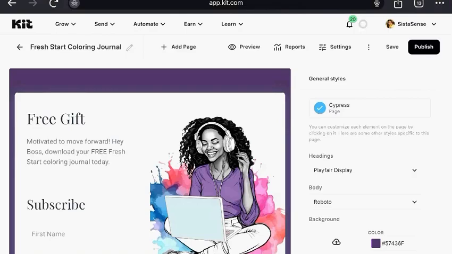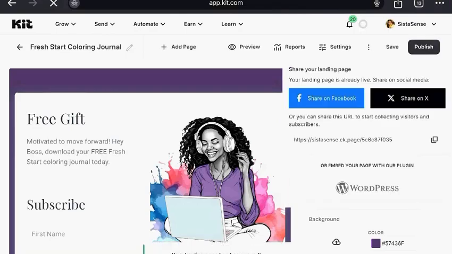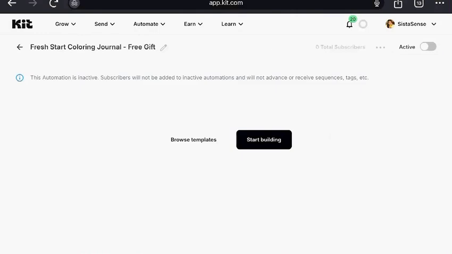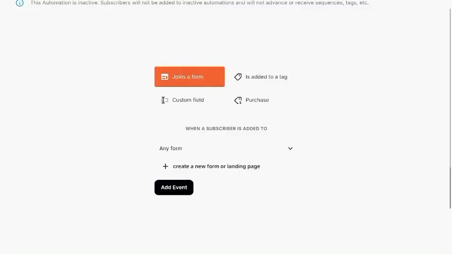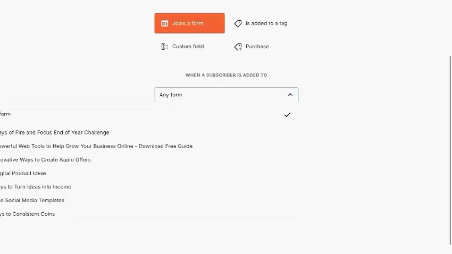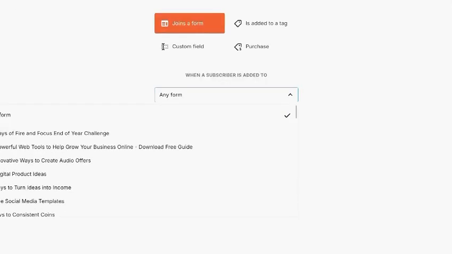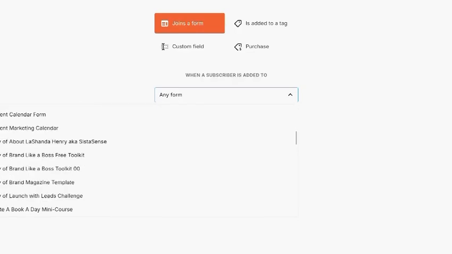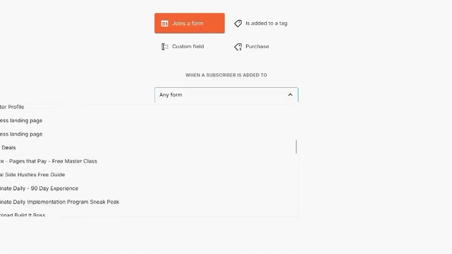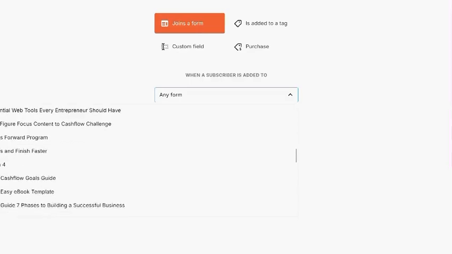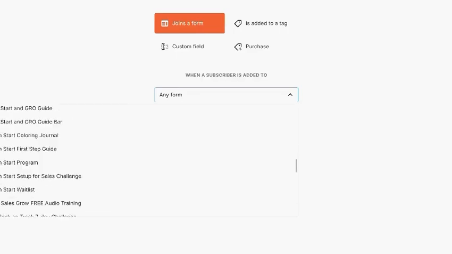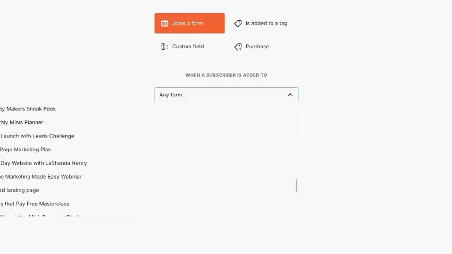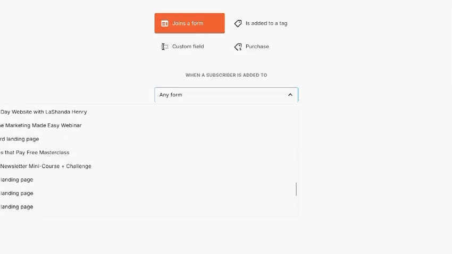Let me make sure that I saved it and hit refresh so the name has saved. And then I'm going to go back to visualizations and start building, look for form, and try my best to see if I can find it. I'm going to go really slow because otherwise I will take way too much time doing this. It would be great if it was the last one, but it's not.